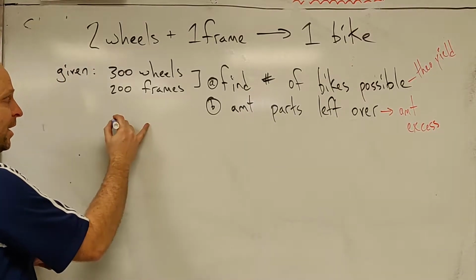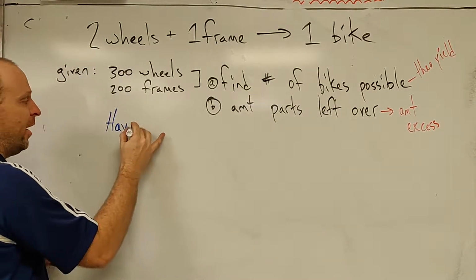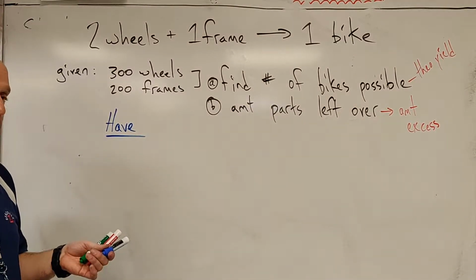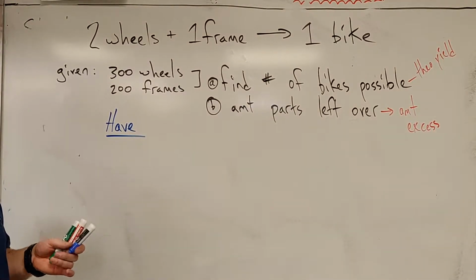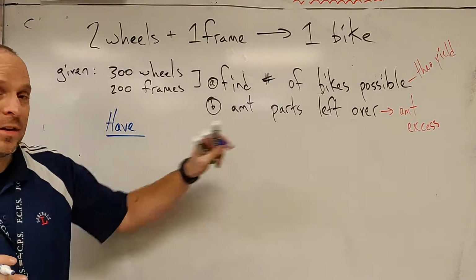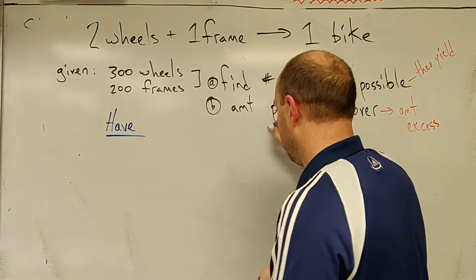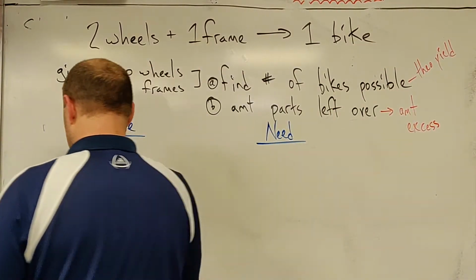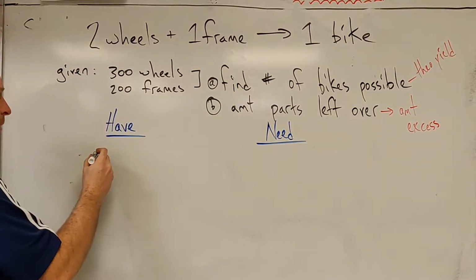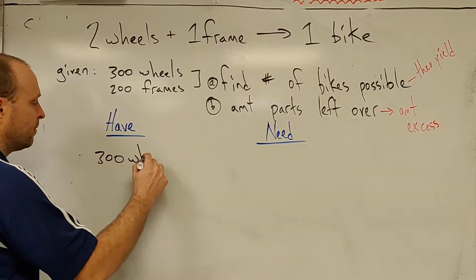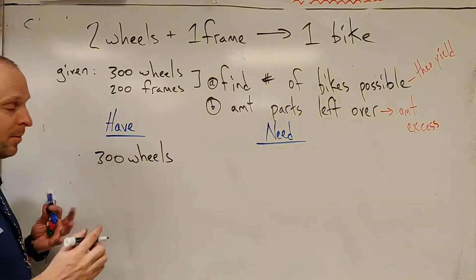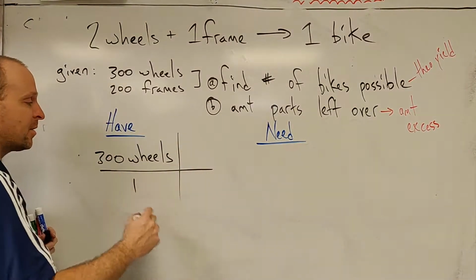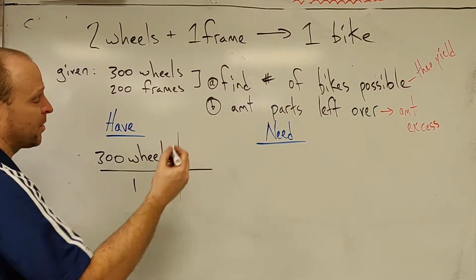So we're going to list out, like last time we said, start out with what you have, and put it in the first box, use a ratio from our balanced chemical equation. Now, though, we need to take a look at what we need, all right? So let's see how this breaks down when we set it up. I have 300 wheels, same as we did before. First thing, what's given in the first box, and then use a ratio from the balanced chemical equation.